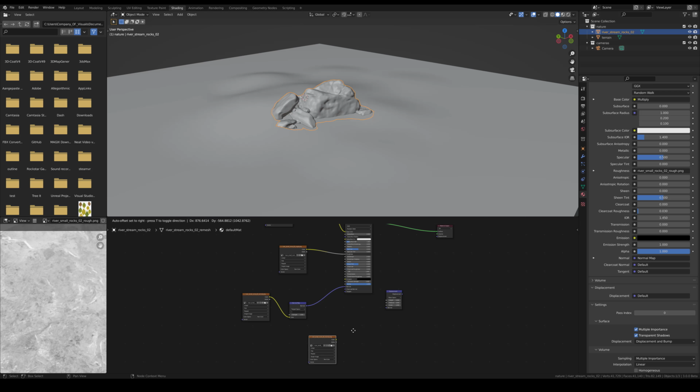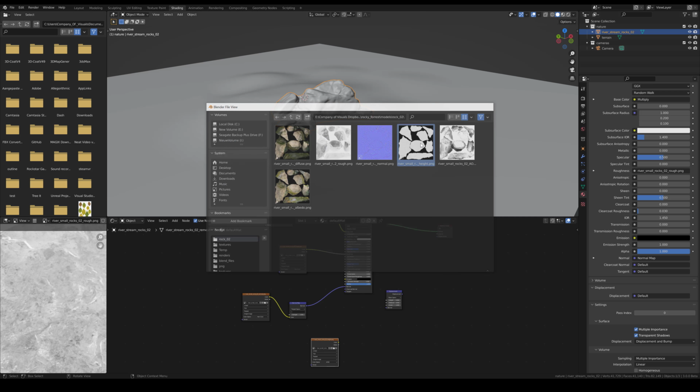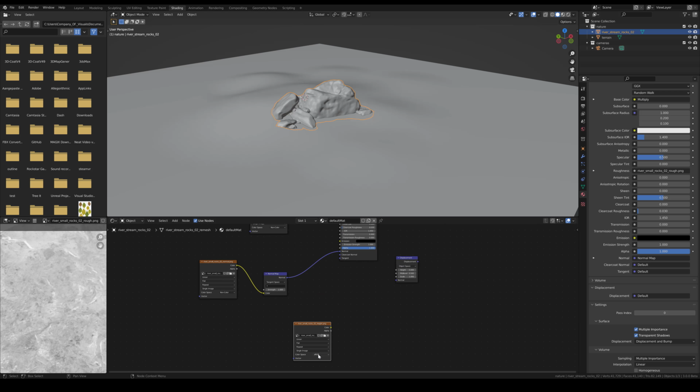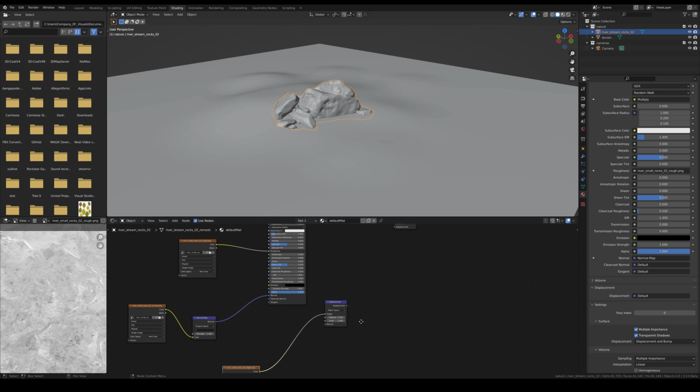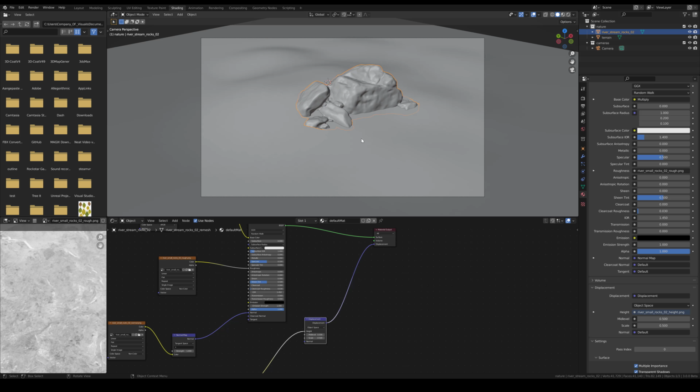And I like to duplicate the normal map so we can easily go for a heat map and make this non-color, because a displacement is non-color data. And I think it's loading. There we have it. Putting this in the heat and the displacement in the displacement. So I like to reduce the scaling to 0.5 and have a very quick preview on how that looks.